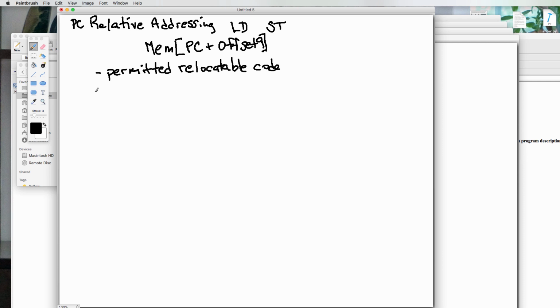The downside of this thing, I don't know if I'd call it a downside, I'd call it a limitation, is that this address had to be located within plus or minus 255 words of the PC.